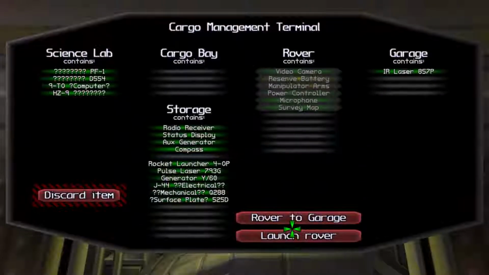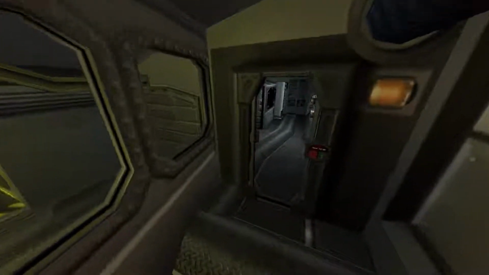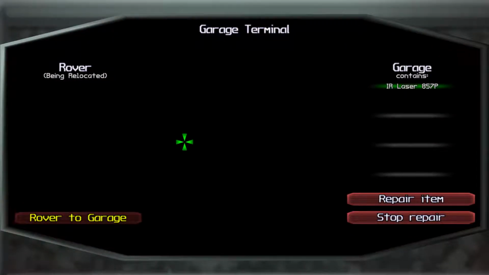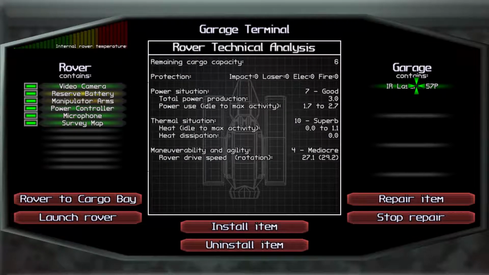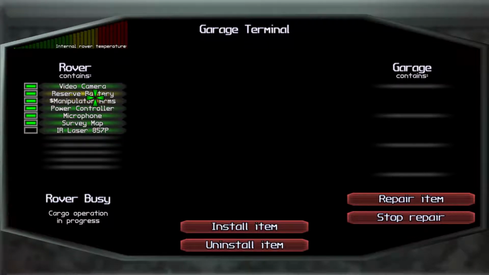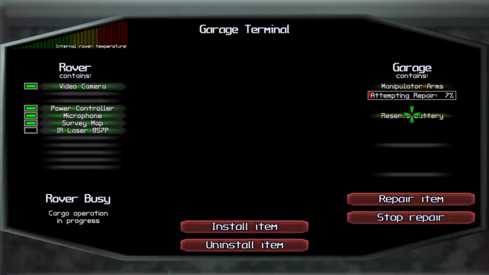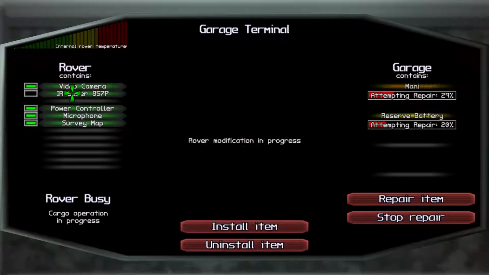So I'm gonna send the rover to the garage. The manipulator arms being damaged is a huge pain, because it increases the amount of time that you require to grab stuff. And I'm gonna go ahead and repair the battery too. And I need the laser on here.